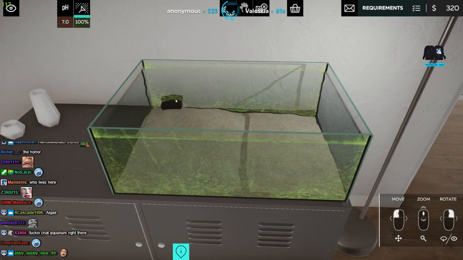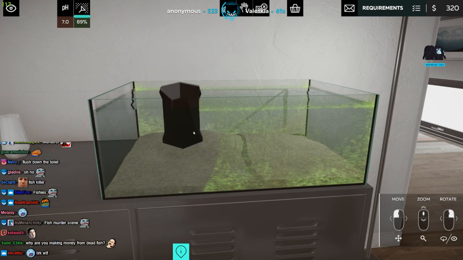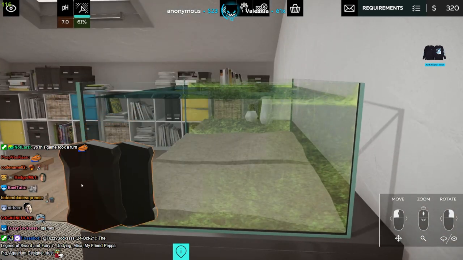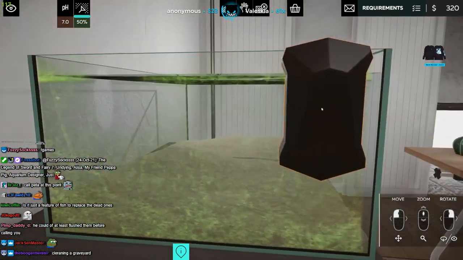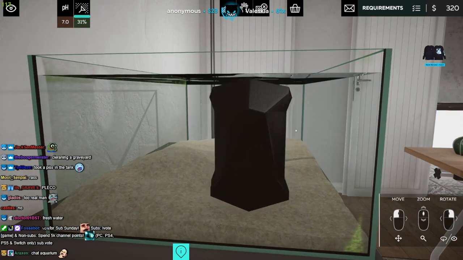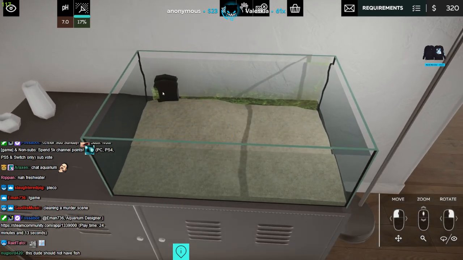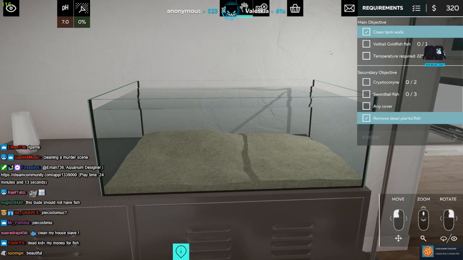pH cleaning tool. All right, let's just go ahead and clean this. Just like that. What you need is one of those sand sifters or whatever. They clean the tank for you. I think those are saltwater fish. Okay. All right. And can I do the back from here? Yes, I can. Look at that. Beautiful. Brand new.